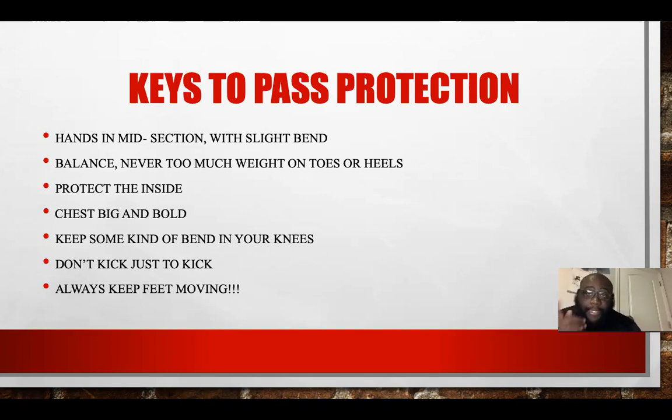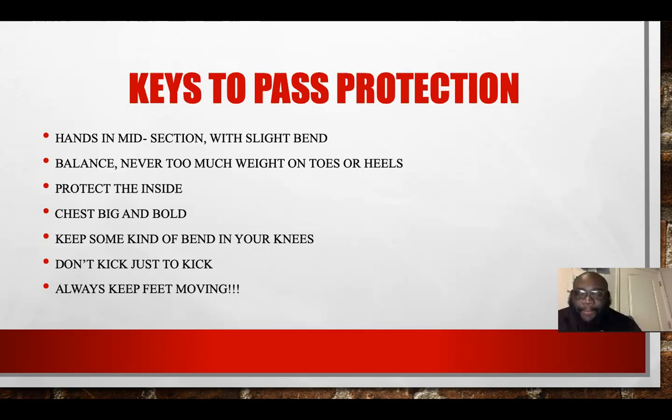The next point I have is balance. One thing that I see with linemen, they don't understand how to change direction very well, or how to change their weight. I never like for guys to have the weight on their tippy toes, meaning their toes are in the air. I always tell my linemen, I want you to have your entire foot in the ground. I don't want you to be on your toes, because if you're on your toes, you can easily get pulled, and if you're on your heels, you can easily get pushed back, easily run through.